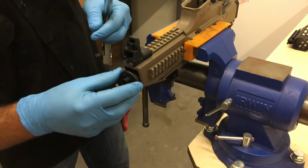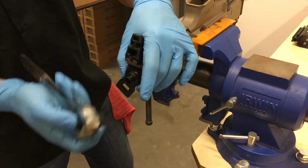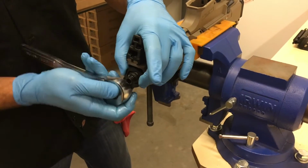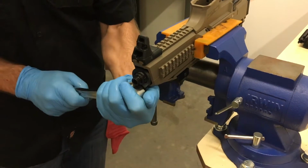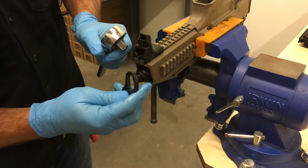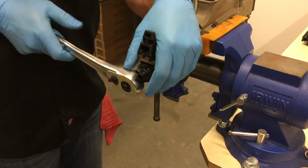So let's go ahead and put our wrench on the lock nut and see if we get lucky. Our wrench, again, we manufacture it. It's heat treated alloy steel, and it's a 1/2 inch socket adapter. So we are going to find out how much Loctite we have on this barrel. It's tight, but I think we're going to be able to get it off. So go about a 1/4 turn and then flip the wrench.